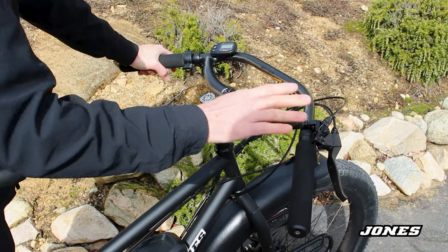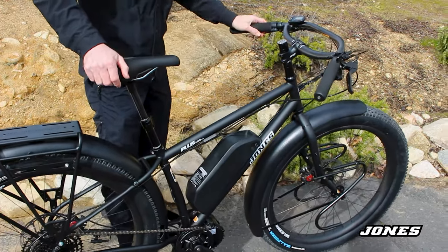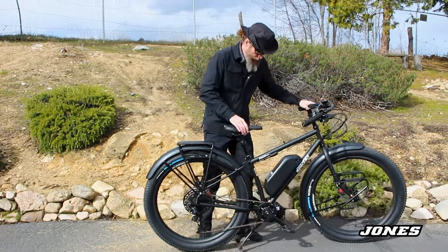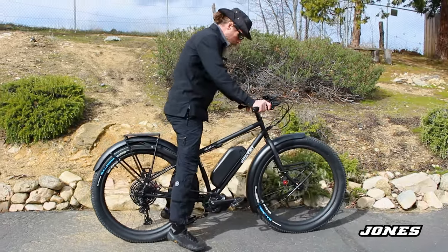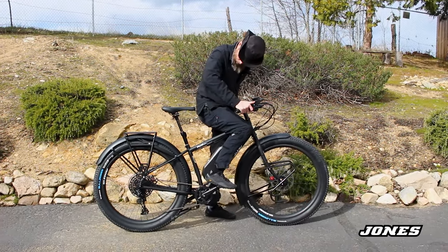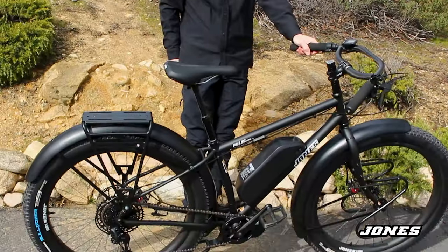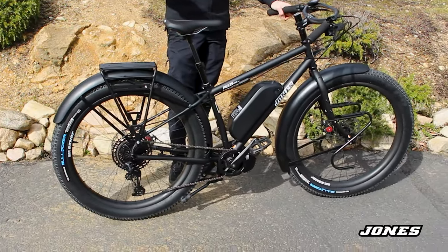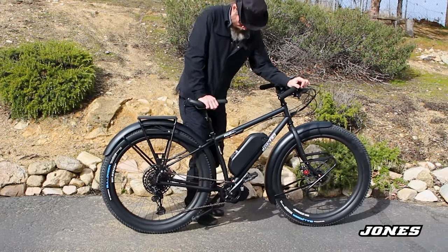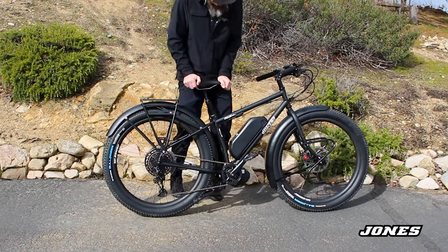So the front end is a bit lighter from the bars and grips, but then we added fenders, racks, and carbon rims. Also a dropper post — it's nice to have that for rugged terrain, but also if you're out in low light you can keep your seat down and raise it when you're ready. This one has suspension in it too. It is shock absorbing — if you set it just right you kind of flow with the suspension. One thing to note: when it's all the way down there's no more suspension, so you have to have it up just a little bit to still have suspension.